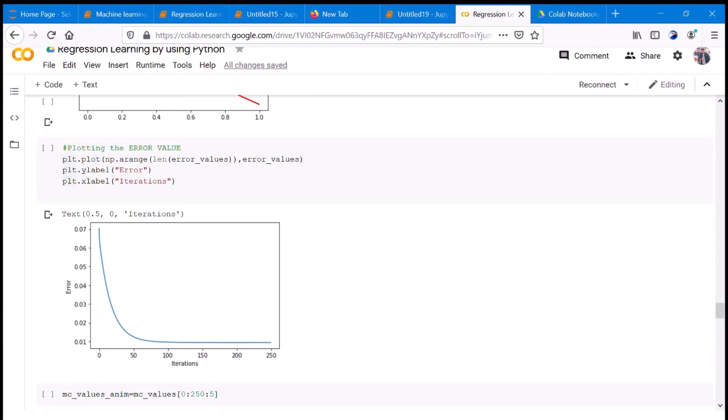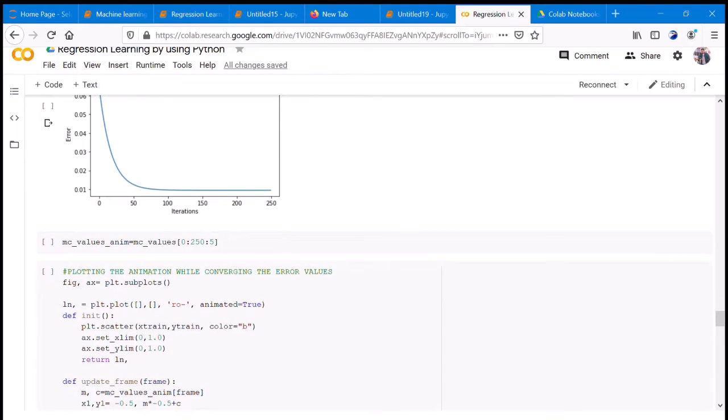With respect to iteration, if iterations increase, the error value will decrease exponentially, negative exponentially. That indicates that from 100 to 250 the error is constant. That means if you go for more iterations, the error will remain constant, so there is no need to go for that. Accordingly, we move on, as the error is constant.